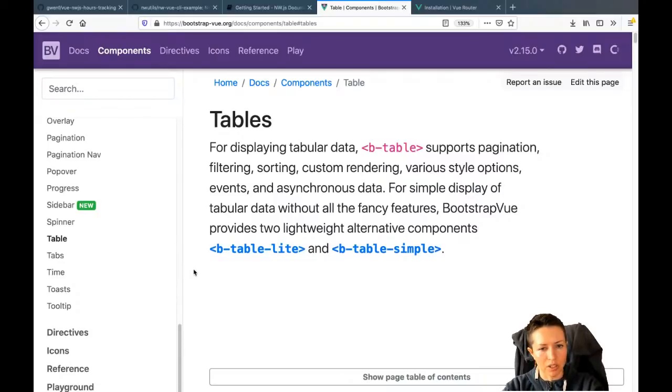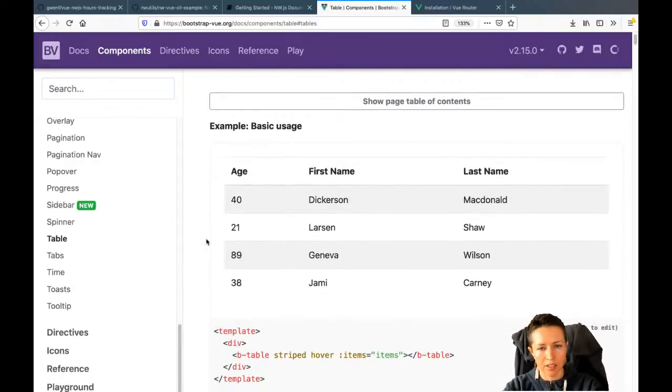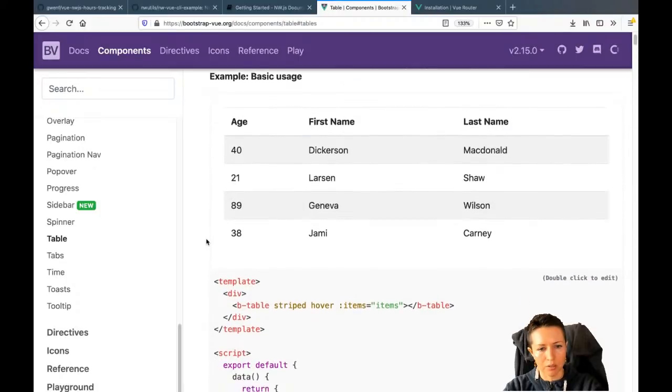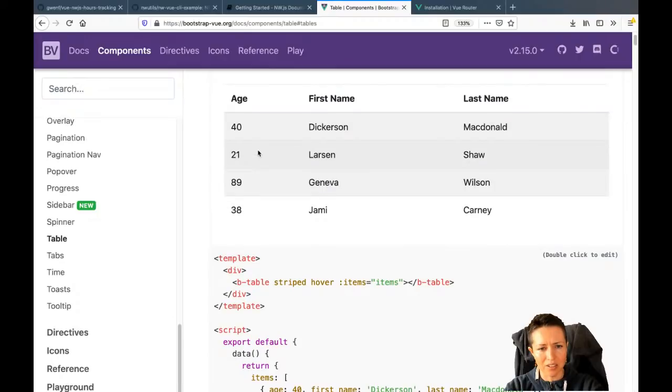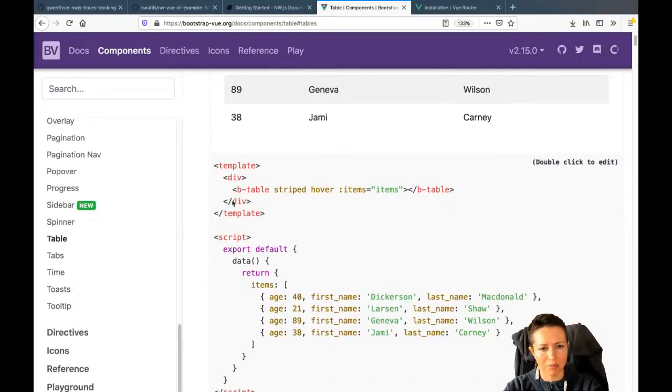So I'm not going to use those, but that's good to know about because I do want this to be filterable, sortable, and support infinite scroll, which is pagination. So I'm going to use a basic B table, and I guess I'll start off with just the most basic variety.